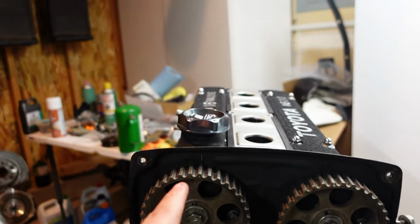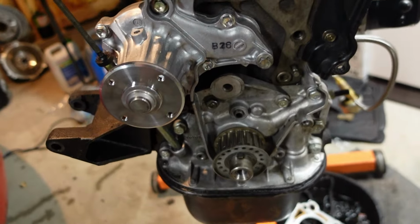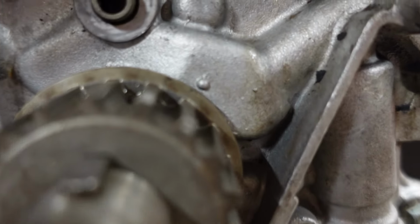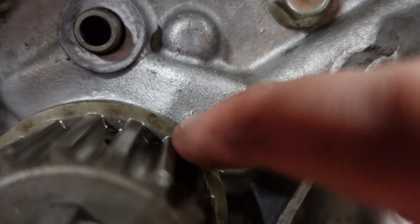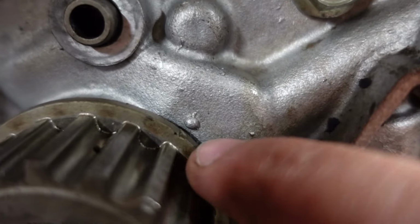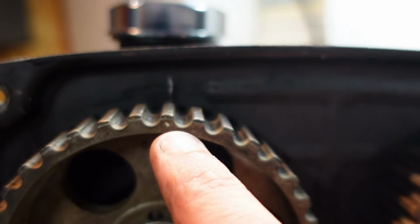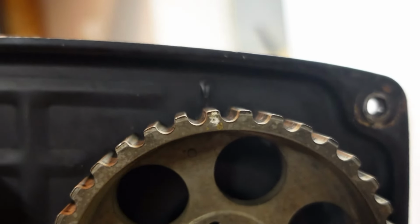So what I'm doing here is I'm lining up all the timing marks up here, here, and down here. So down here, you're supposed to line up this little notch with this little mark on the timing cover. So if you can see that little divot in this gear down here, and then same with right up here. This little dot lines up with the little dot on that timing cover there, or on the backing plate.